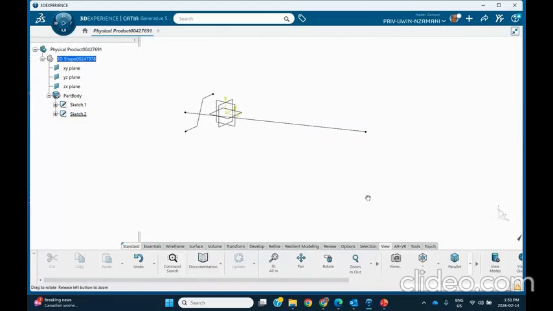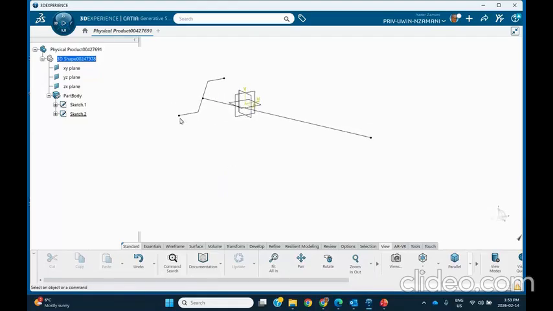Now I want to draw another profile, but not a profile, a guide curve. That guide curve I'm going to make a spline. So where am I going to do that? I can draw it in the same plane, but I'll do it a different way.